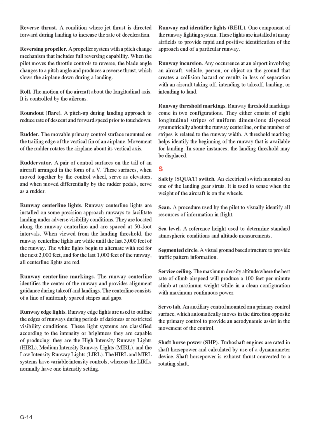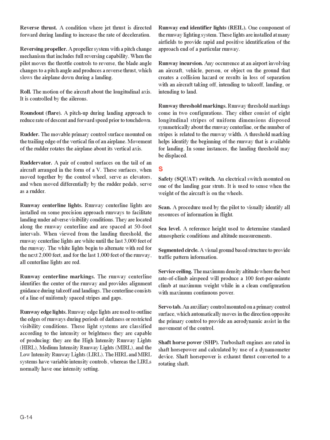Runway End Identifier Lights, REIL. One component of the runway lighting system. These lights are installed at many airfields to provide rapid and positive identification of the approach end of a particular runway. Runway incursion. Any occurrence at an airport involving an aircraft, vehicle, person, or object on the ground that creates a collision hazard or results in loss of separation with an aircraft taking off, intending to take off, landing, or intending to land. Runway threshold markings. Runway threshold markings come in two configurations.